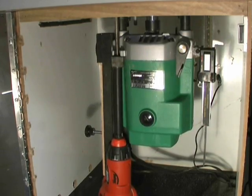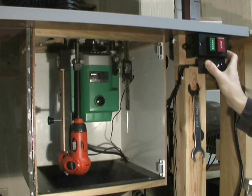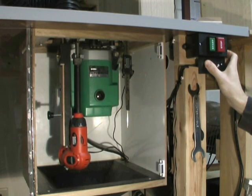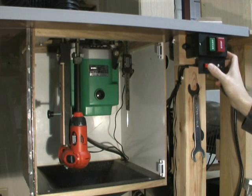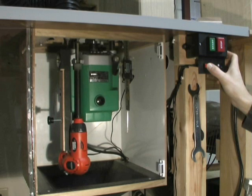Here's a close-up view of the lift in action. As you can see, the motorized router lift is attached to the router and moves up and down with the router. There's a pulse switch mounted on the router table, and there's a toggle switch that controls the direction of the lift.